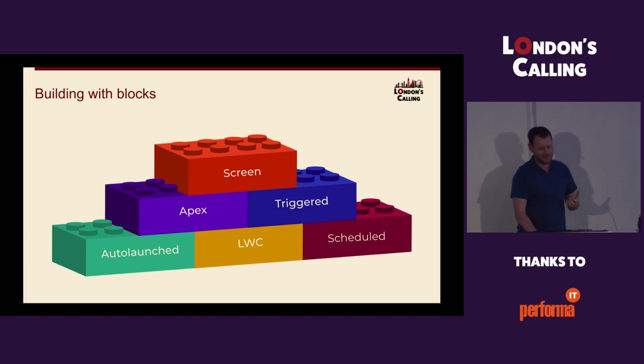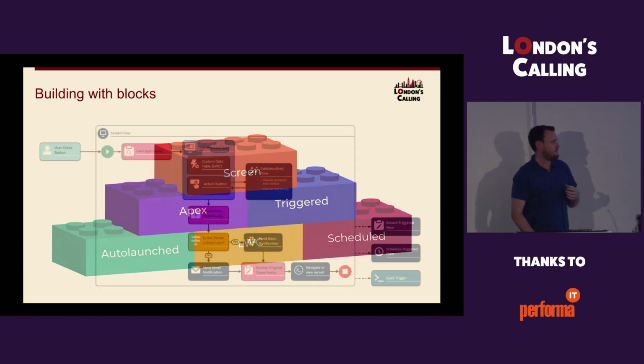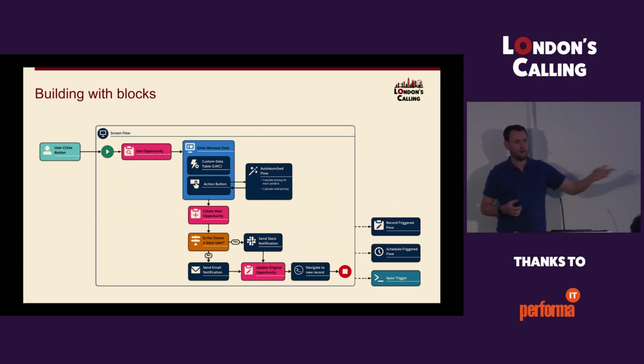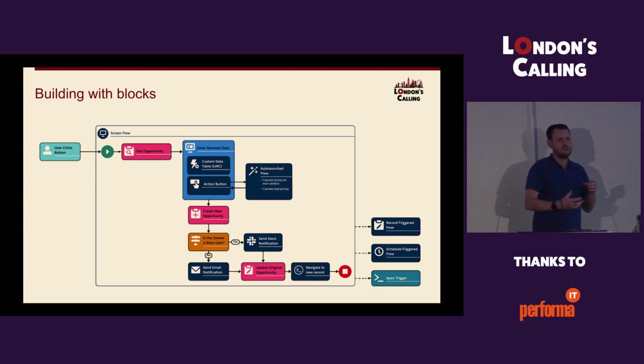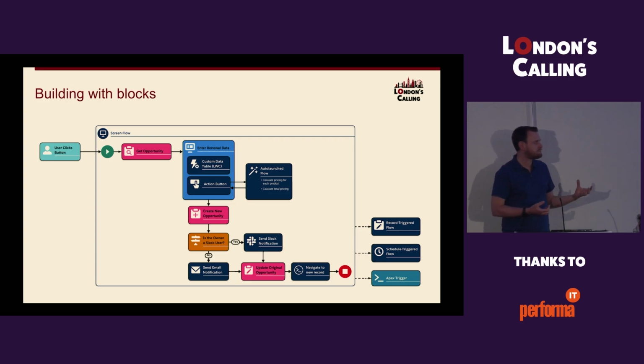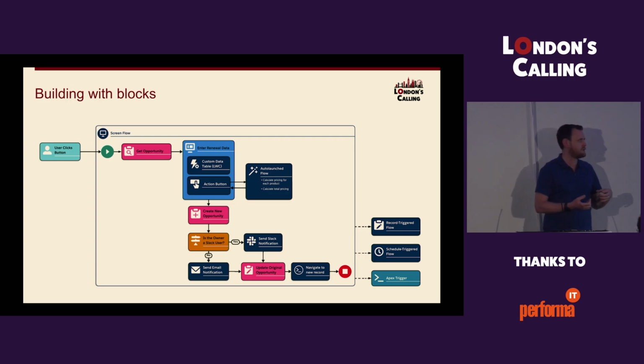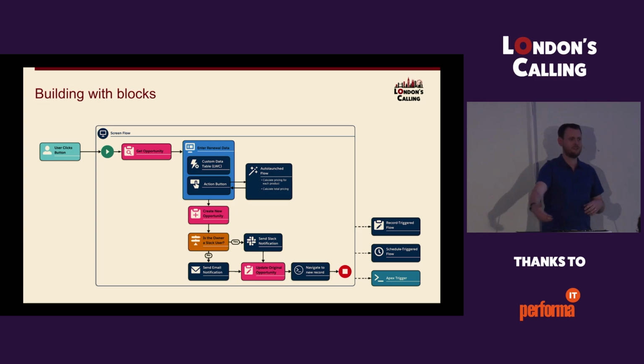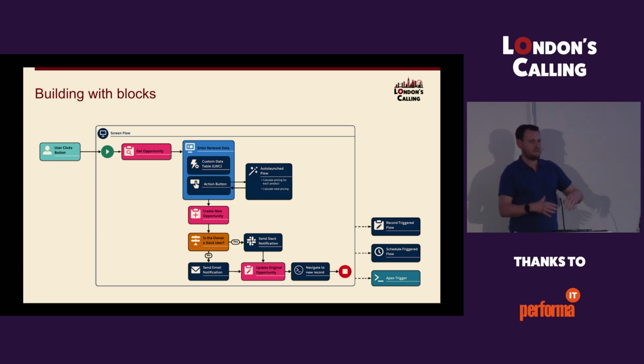But what do I mean by that actually in real life? What I mean is, we can use flows that call code that do stuff, or the code could be calling flows to get what you need. So in this example, a user's clicking a button. From that, we're going and finding an opportunity. We're showing them a screen. On that screen, we're using a web component that we're then displaying because there are some limitations in what we wanted to show users. So we're going to do that.